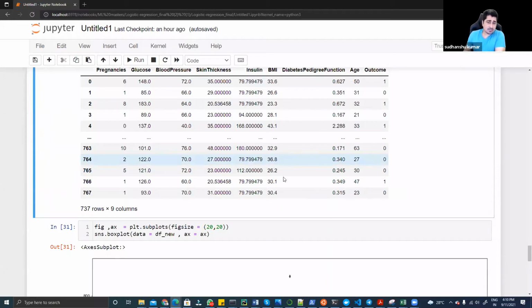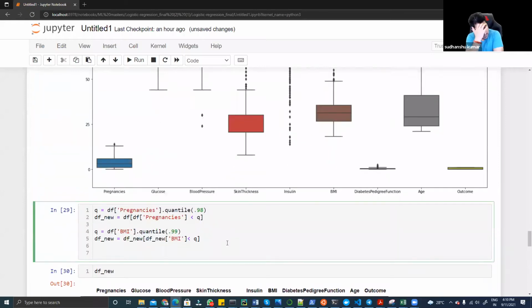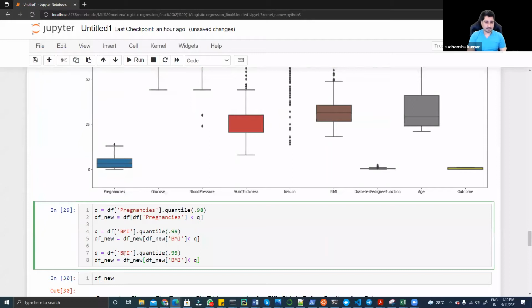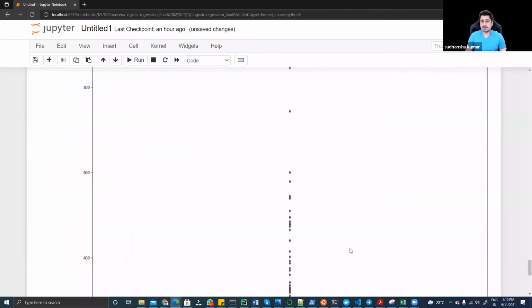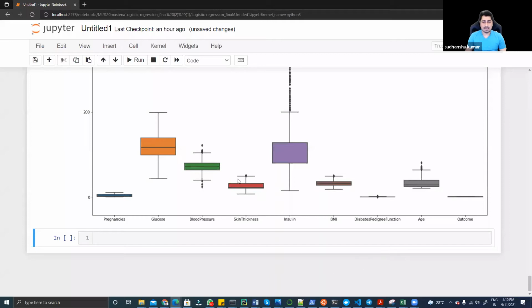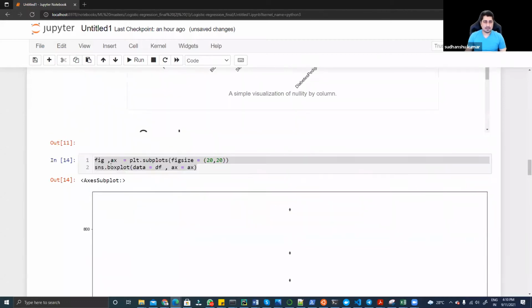Now, what we can do is perform the same, similar kind of operations with respect to skin thickness. So let's try to perform that operation with respect to skin thickness. And again, we can try to lose maybe 99% of the data. Then again, I lost some of the data set. And let's check how my skin thickness looks. So again, this is my graph. What was my original graph? So the skin thickness original graph, or maybe I can plot it there itself.